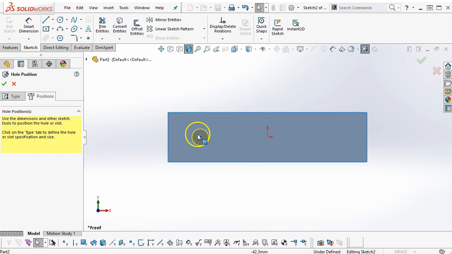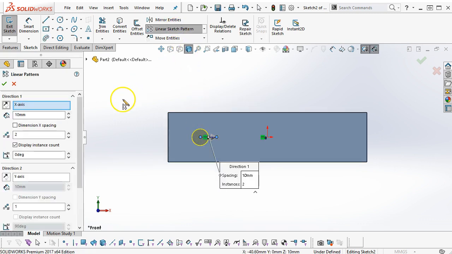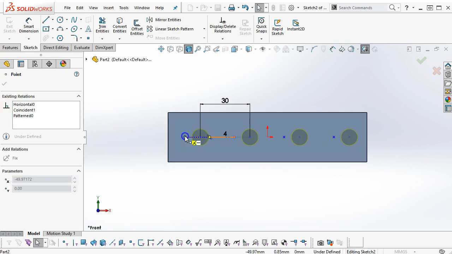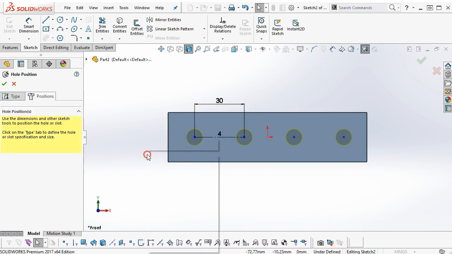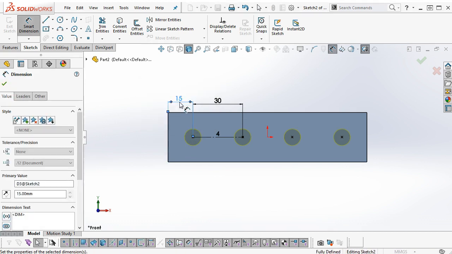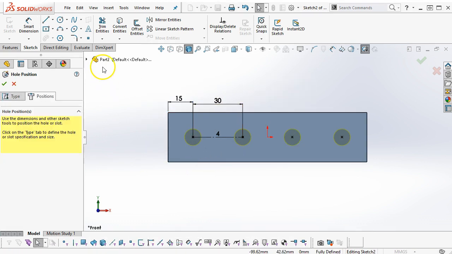When we go into the sketch pattern, I'm picking up the point. And we have a spacing of 30 millimeters, a total of 4 items. And nothing in the y-axis, so we can dimension the X spacing. That will add a center line, and it will also add a dimension. All right, so position, we haven't given it an orientation off of the edge, so I'll pick that, make it 15.